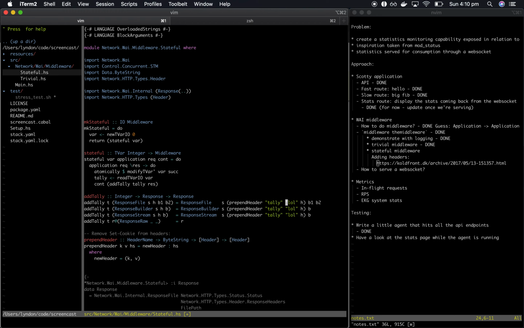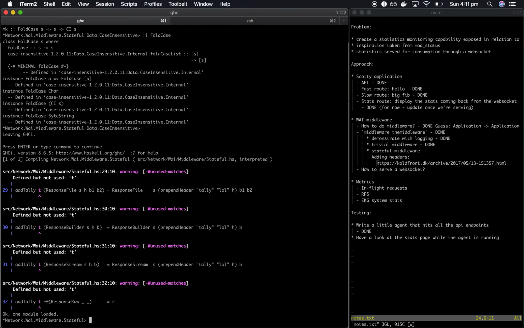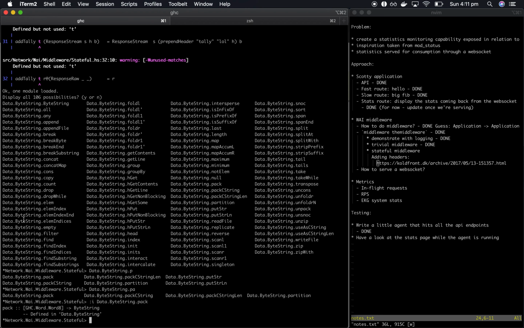So now we just need to get a byte string out of our integer. How do we do that? We need an encoding or something. Data.ByteString, is it pack? What does that do?